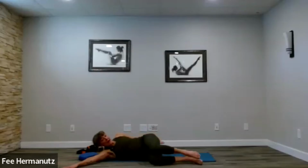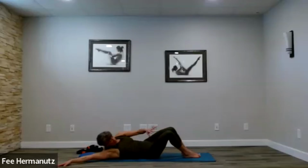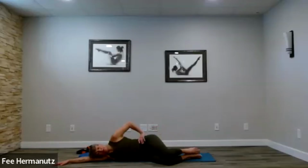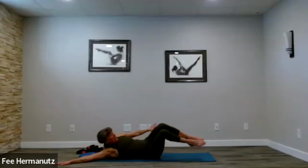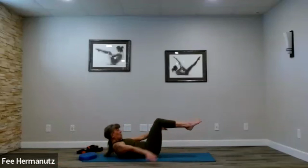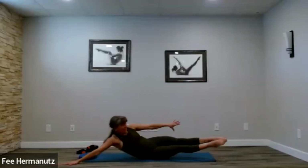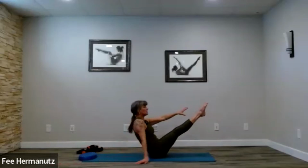So I'm going to roll back, connect. My first level would be to come to a nice little sit-up here with my knees down, and then I'm going to bring it back down. Second level, when I come into that position, I'll maybe lift the legs, reach and hold, and bring it back down, and then you've got your full, right? Exhale, nice. You guys are going where you need to. That's what I like to see.